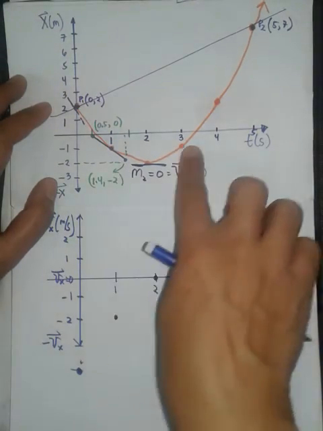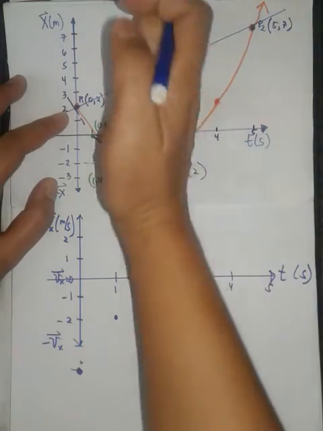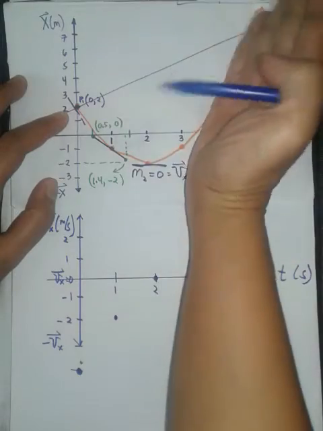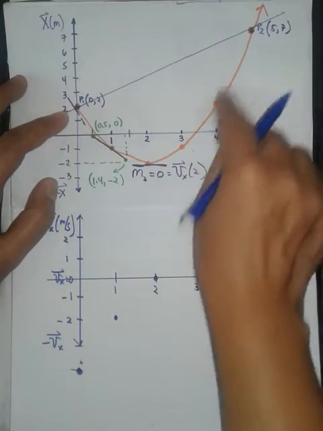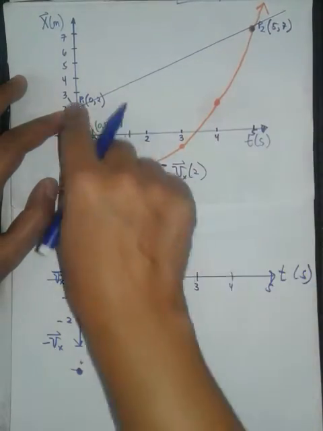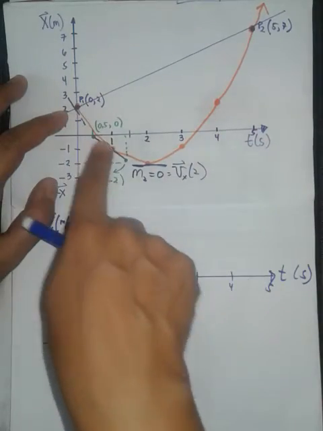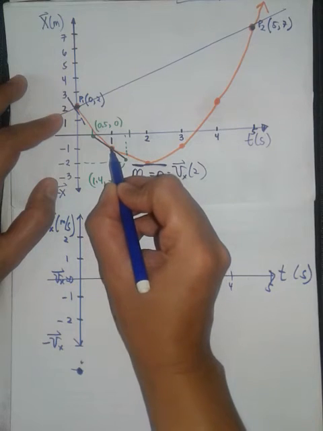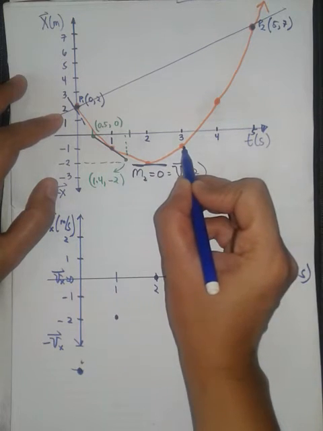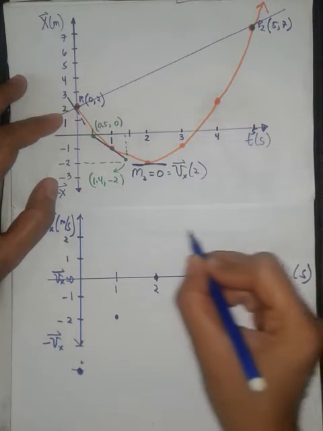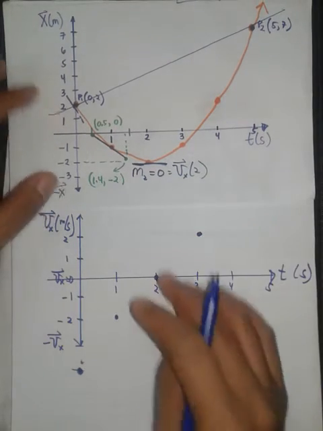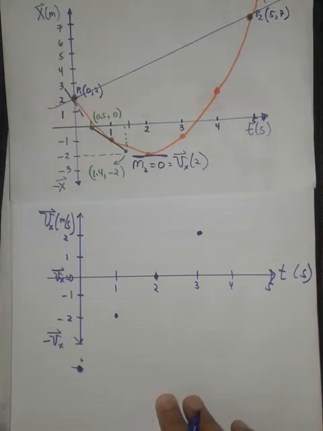Okay? And then at time 3, since when you bisect this, it is just a reflection of the other side. It is symmetrical because the whole curve is just one equation. So if it is negative 2 here, at around 3 it becomes positive 2, somewhere here. Okay? And so on. So we now have enough points for the line.